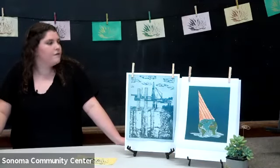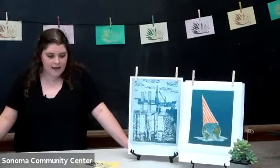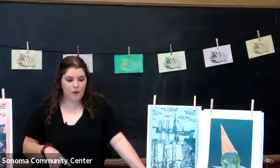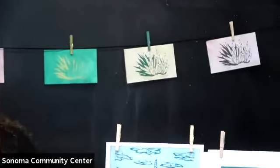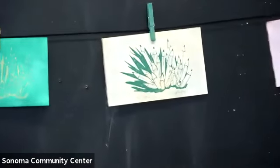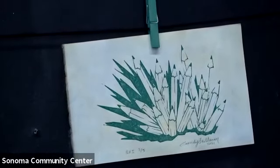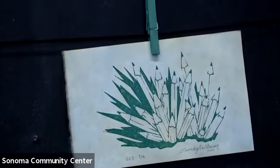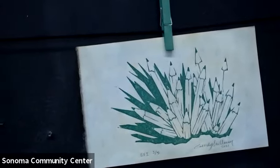Along with that, I have the pieces behind me. This is a block. It was another reduction woodcut, and this block I had done for what's considered a print exchange, where we are creating a certain edition of prints. You send it to the print facility or the studio, and they then send you back other people's prints. So I did this for the first time. It was an amazing experience through the Emerald Print Exchange, and I spent so much time on this little wood block that I just really wanted to play around with the final layer.